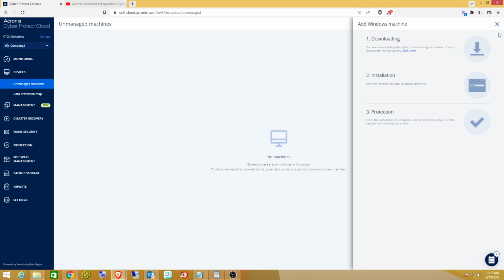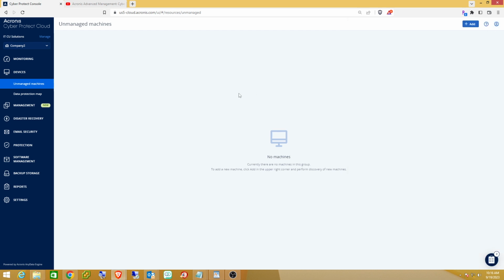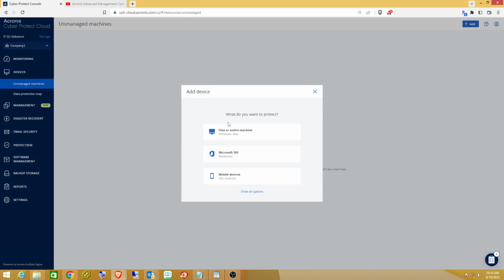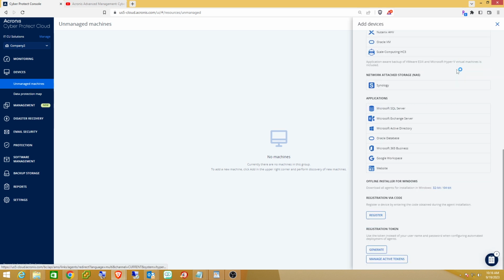Okay, so once you're done downloading the software, the next step, you'd go back to devices, you'd go back to your workstations, and you'd go back to add a device. But this time you're going to scroll all the way to the bottom, and there'll be something called registration token. And we're going to generate a registration token because we don't want to use a username and password for credentials. We want to use this token instead. This token will allow all the agents to authenticate back to the cloud, basically to install the agents.